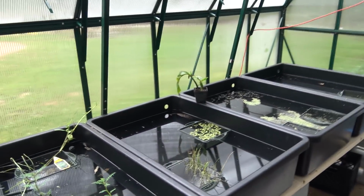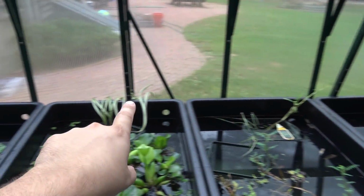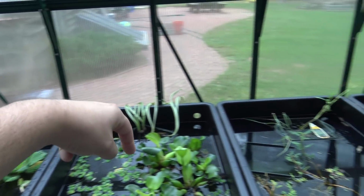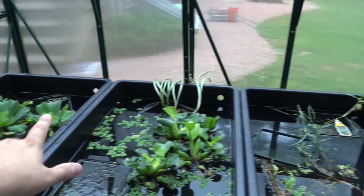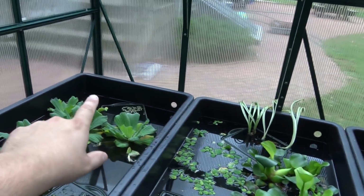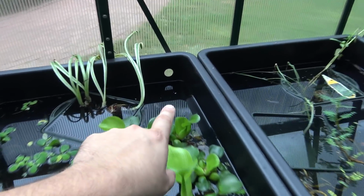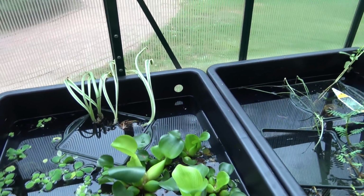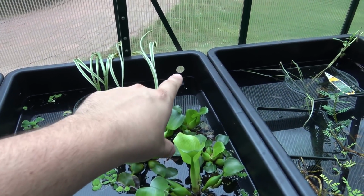We've got all of our PVC pipe and all of our fittings and accessories ready to go. Essentially, here's the plan. I want to run my return line. It's a 1-inch PVC pipe along the top edge on the back of all of these tubs, and have that spilling water into each one of these tubs. And I'll do that with a ball valve, so I can control the amount of water going into each one of these tanks. However, the pump is 1 inch, the tubing is 1 inch, the PVC is 1 inch, and the holes here that were pre-drilled in the Laguna tubs are only 1/2 inch, as we discovered in last week's video.